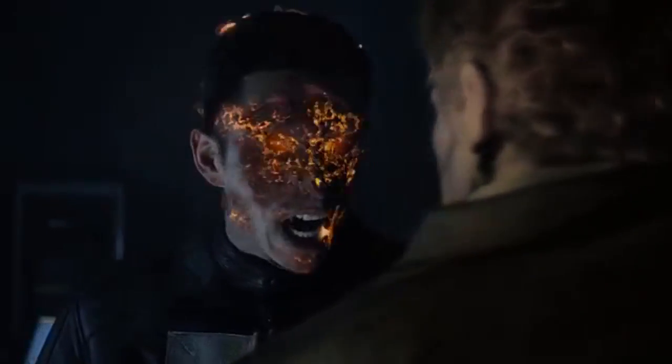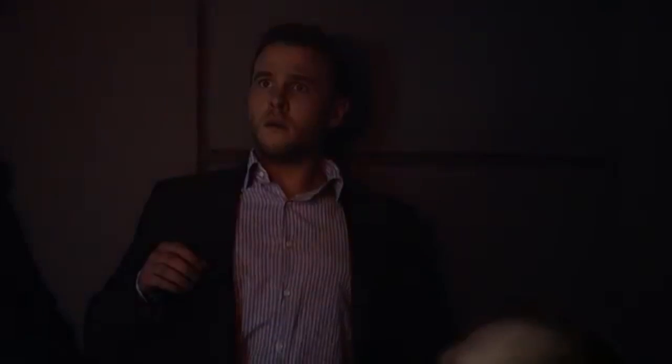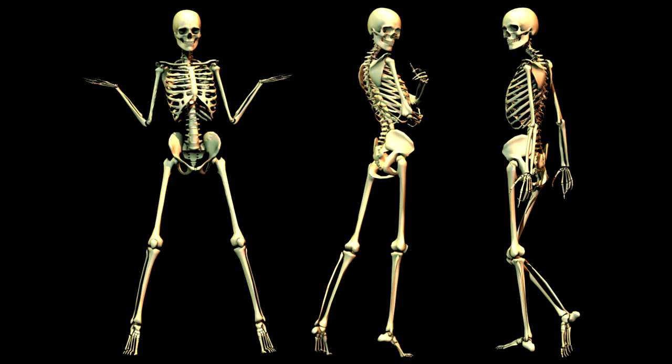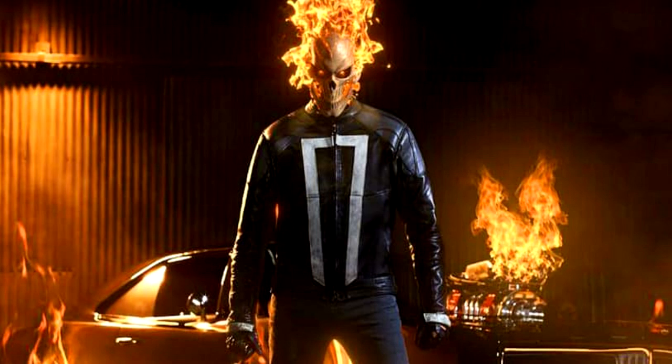See how Ghost Rider's head is just a skull? That's a skull if I've ever seen one — on fire. But there's a key feature we need to address: his jaw moves, and it's just a skull! There's no muscle present on the skull to support it, let alone let it move around like it does. It doesn't make any sense. The only way this could work is if a secondary system of veins and nerves were present in the bones. Since the head is just a skull, he shouldn't be able to move or live, period. The brain would have no passage to send messages to the rest of the body, at least not without that secondary system — and no secondary system exists.